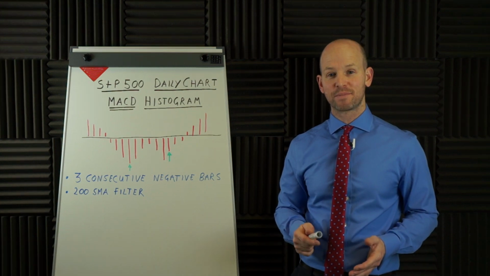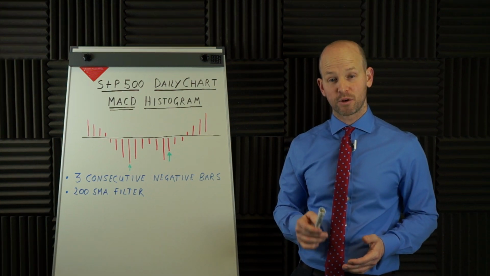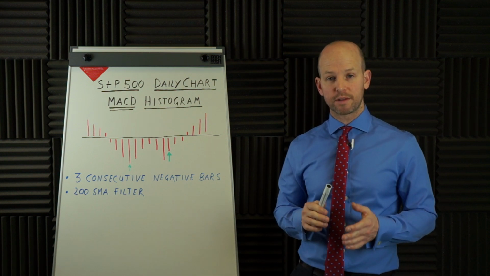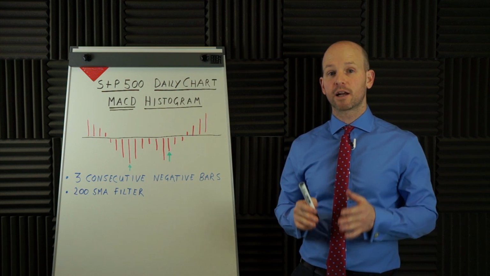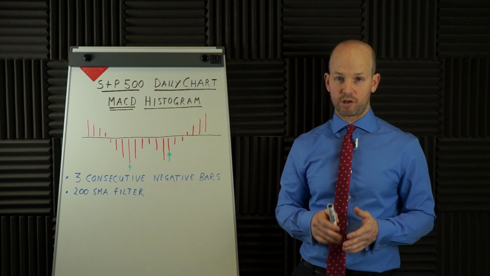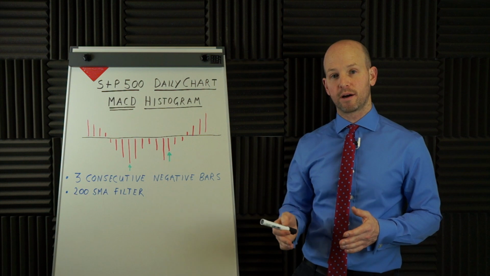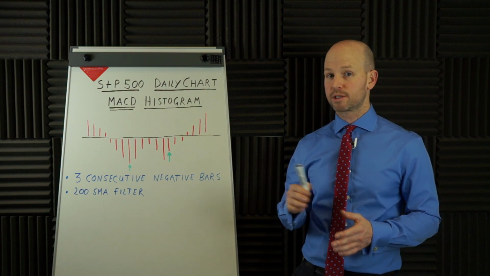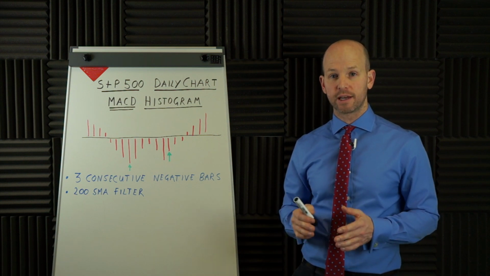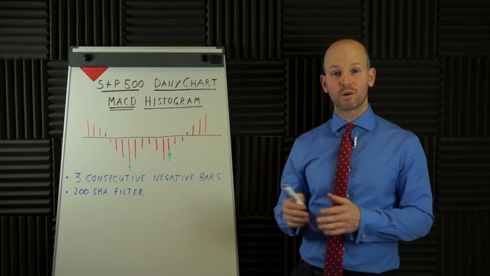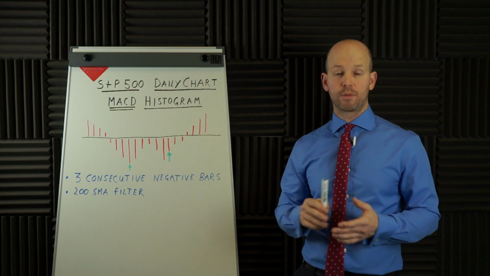Okay, easy. Exit number 2 is the first profitable close exit, but with a delay of 4 days. We want to be in the trade for a minimum of 4 days, including the day that we actually entered the trade. Once you're in a trade at least 4 days, then we look at the close of each bar. If we're in profit, then we just exit the trade into profit, into strength. If we're not, then we stay in the trade until we're in profit, or perhaps the stop loss gets hit.